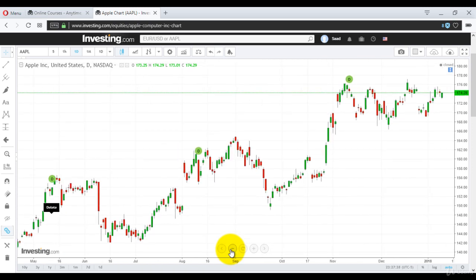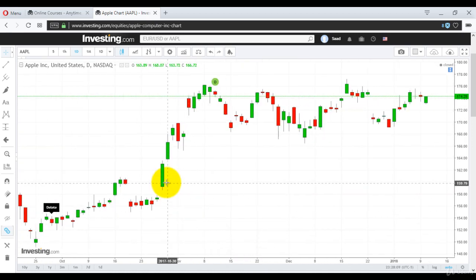No, it's not. The basic assumption is to look at the chart as a whole. Now in this chart you can see from May till December, so that's 6-7 months. Now if you look at it, this is a big candle, this is a big white candle, and that's it. These are huge. You can't find anything that huge. So that's how you will understand that this is a big white candle.